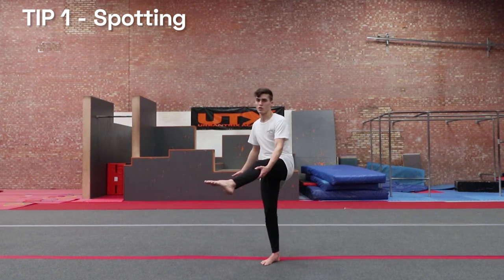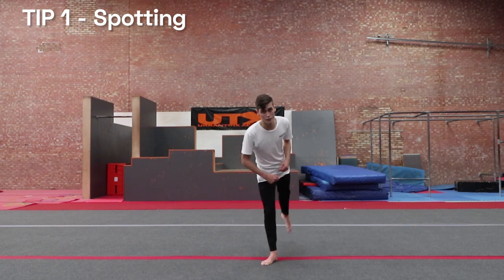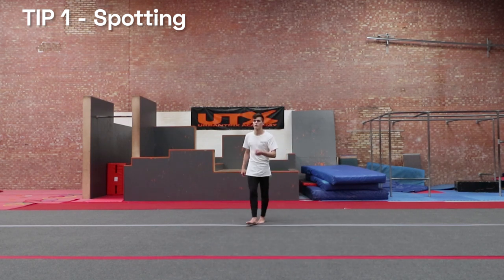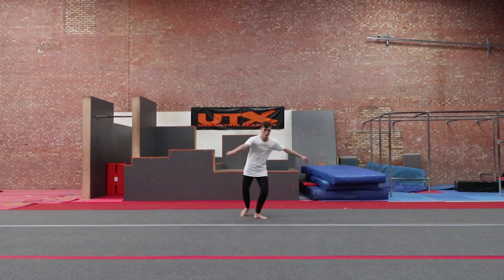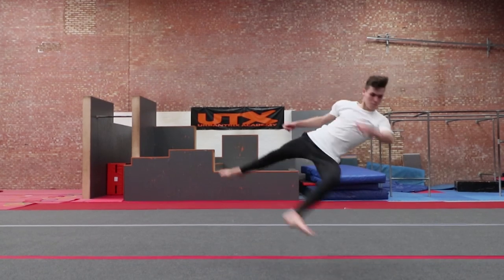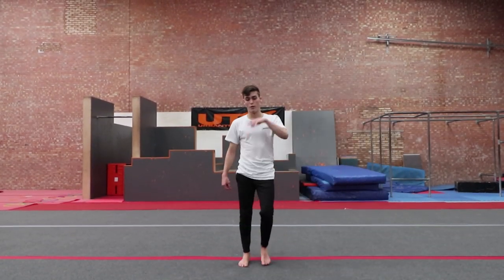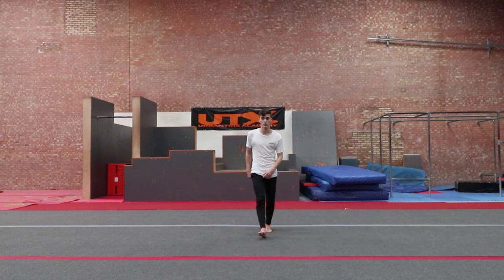As you take off, you're still looking for that spot and you come around to see it again. And then if you're going to be doing something out of it, you'll probably change your focus to a bit more in front of you as you pull that leg through for your aerial front swing. Tip number one is about spotting the floor, and as you can see, my eyes are focused on the same point throughout the whole move, except for the spin step.